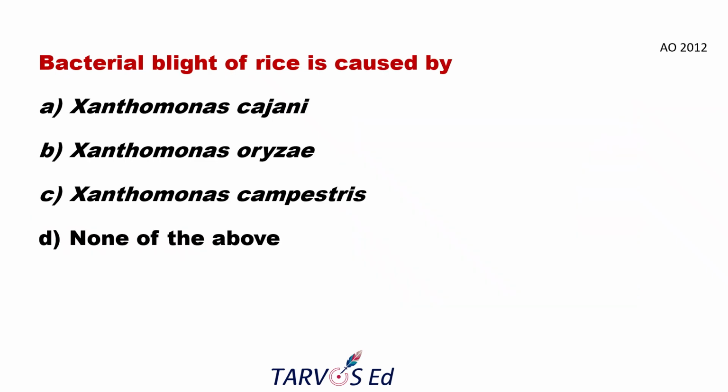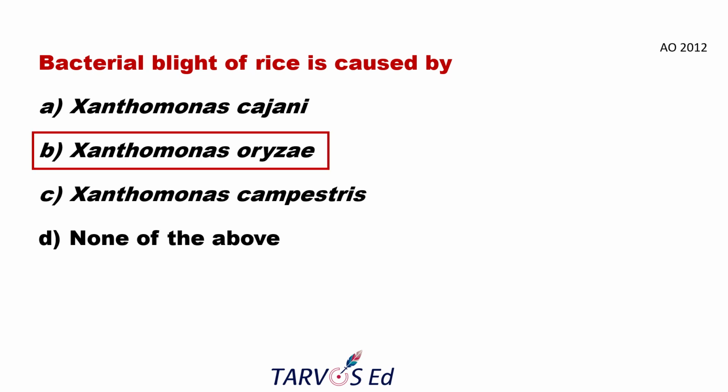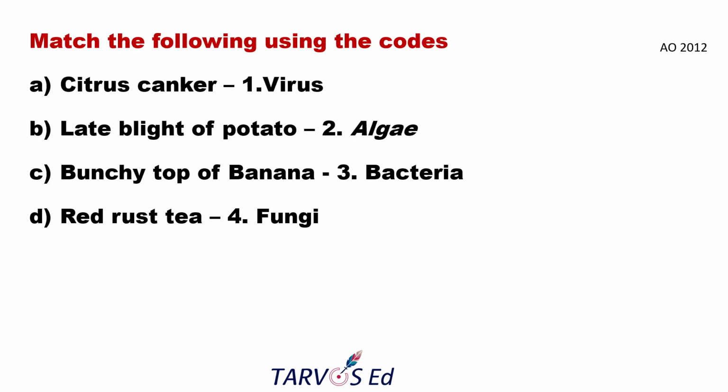Then, bacterial blight of rice is caused by... Two questions before, we discussed bacterial blight of rice, which shows two different types of symptoms. During the young stage, it causes the kresek symptom, and after a certain aged seedling stage, it shows the bacterial blight symptom, which is due to a bacterium called Xanthomonas oryzae pathovar oryzae. Okay, XOO, Xanthomonas oryzae pv. oryzae.